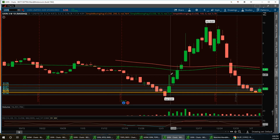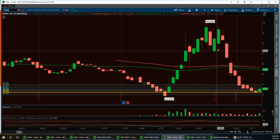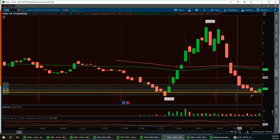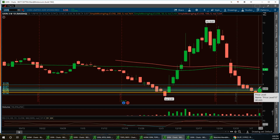There wasn't much running at this time. At the end of the year, everything else was going down, but this thing was going up. And I mean up. It ran all the way from that place where we called it, $3, almost to 10. And then we had a little V right here, and then all of a sudden we had the hard sell-off when that Chinese news came out. So I'm still bullish on this stock. We called it in the room today at 319, and I said it's at least going to go to 330. And if it goes past that 330, you might see 340, and then you could see that 350 area.